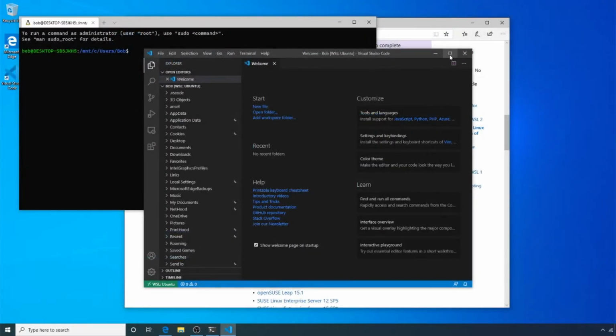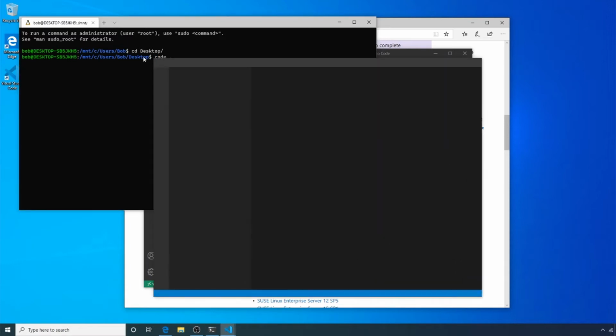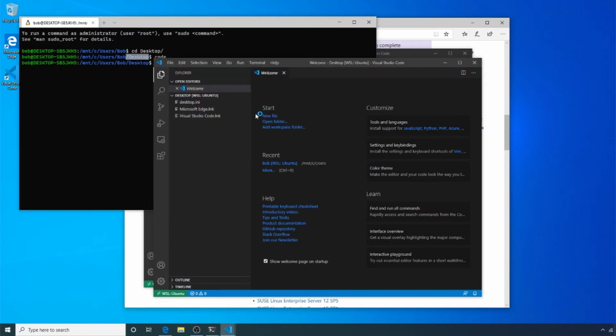make this one bigger. And actually, what I'll do is from here, I'm going to CD into my desktop, which again, you may not have learned about CD yet. That's okay. I'm changing directory into my desktop, and I can say code space dot, and that is a command to open Visual Studio Code in the current directory, or rather open the desktop directory in Visual Studio Code.